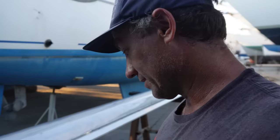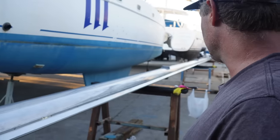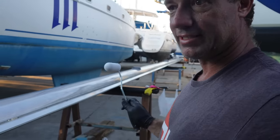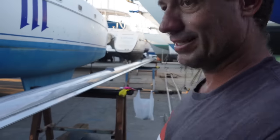We're just at the end of the mast and that whole bottle was the whole mast. We worked out about 320 square feet, but the bottom of the mast that goes inside the boat is staying white, so minus that it's right on 300. Our application must be pretty good because we've nearly used it all up to the square footage - spot on with our calculations. This is the first coat. One coat is fine, two coats for corrosion, three coats if submerged. One more coat and it's going to be great.